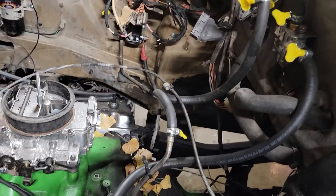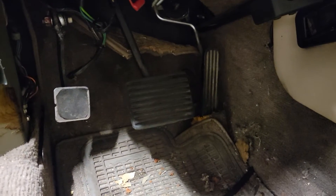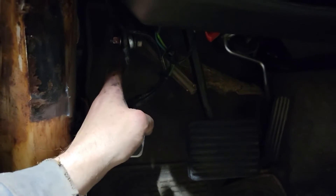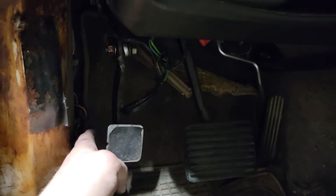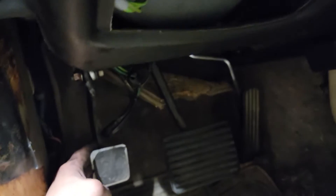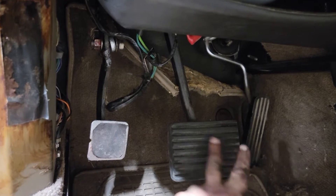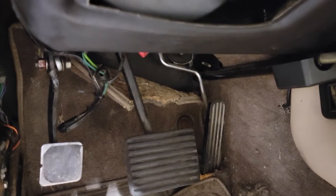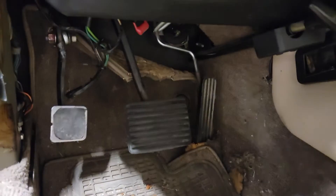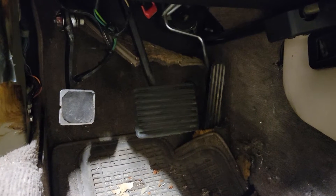I'm hoping the catch can will work fine for relieving pressure. There's my clutch pedal — what I want to do is when I welded it, it came out a little crooked, sticking off to the side, so my foot rubs the sidewall when I press it down. I need to take it off, heat it up, and bend it back over. I also want to cut part of the pedal off. The only thing I'm waiting on for the throttle is the bracket in the mail, supposed to be here Friday. The radiator hoses should be here Thursday or Friday. If all goes well, I might be able to start it this weekend.